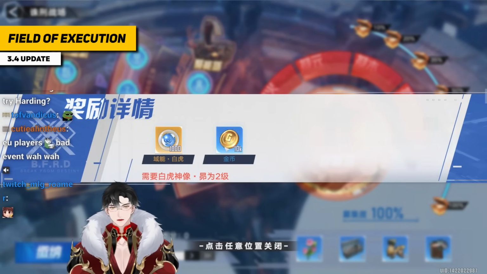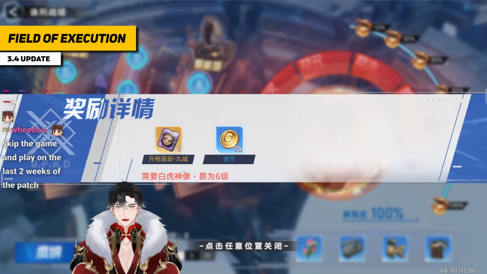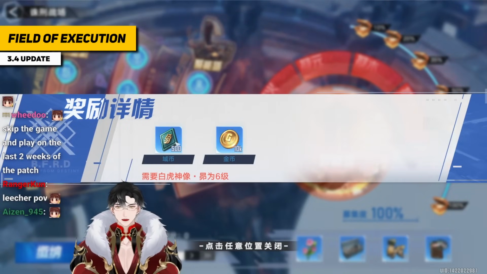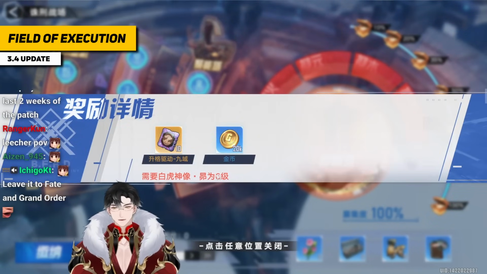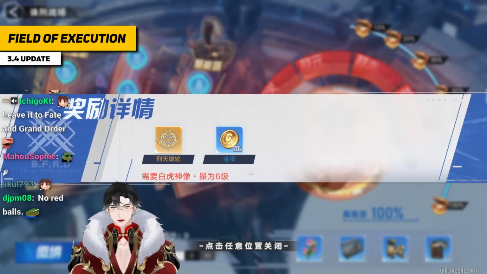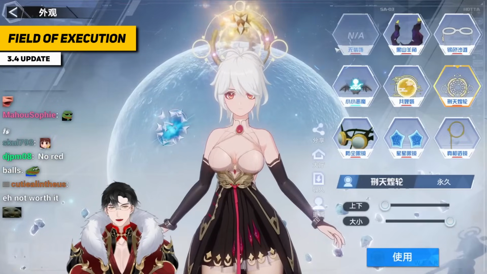Okay, so this reward is just gold and more balls. This reward, you need level 4 on that statue. This, you need level 6 on the statue. There's your 5 condoms. Okay, this you need level 6. This reward you need level 6. This reward you need level 6. That's 10 more condoms. And the final reward, which is what everyone cares about, is cosmetics.